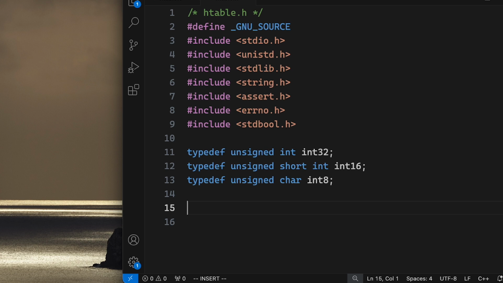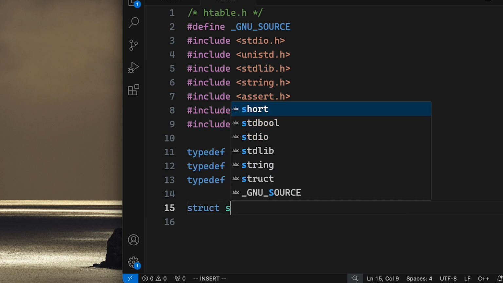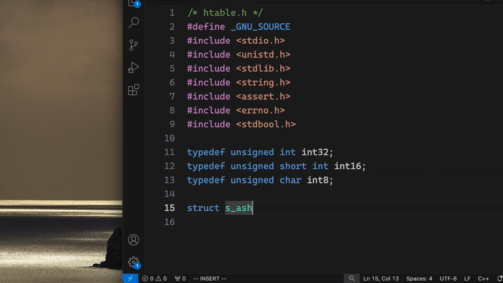I want something like this, I think. Let's make it a structure. So struct s_hash, and what will this contain?